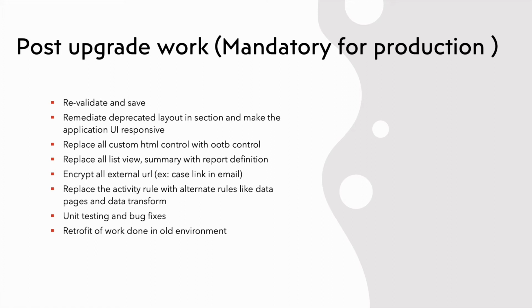The first thing is to revalidate and save. The second thing is to remediate deprecated layouts in sections and make the application UI responsive. UI responsiveness is not mandatory, but in today's mobile world, everyone is using mobiles and tablets. When we are fixing our layouts in sections, we should definitely consider this as well and make our UI responsive.